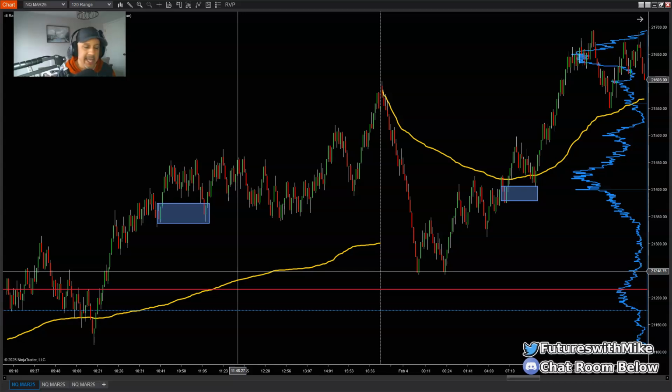Again, the strategy works. You just need to back test it and forward test it to see if it's going to work for you. I can't make any guarantees to anyone because everybody sees things differently. My eyes and the way I read the market may be completely different than yours. That's why I always say you've got to master market structure.